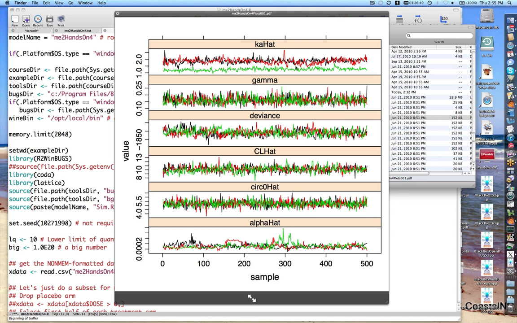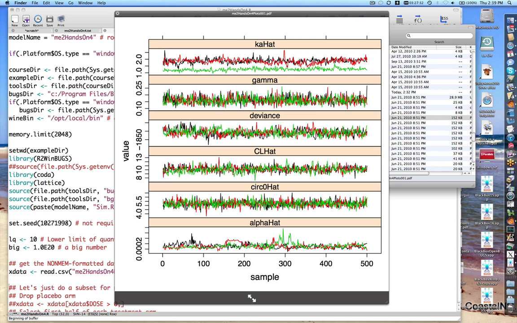Fortunately, that particular convergence problem doesn't severely influence the posterior predictions of the plasma concentrations. As a result, when we start looking at our PD parameters, you don't see the same sort of convergence problems, though for at least some of them it's pretty evident we need to run more samples because of some large autocorrelation. So for example, Circ0 hat is fairly clean. I'd like maybe a tighter, fuzzier caterpillar here, but it's not too bad, at least for a preliminary look at the data.